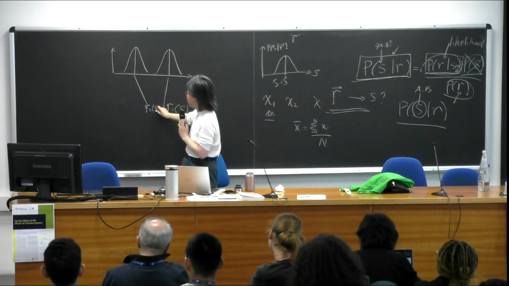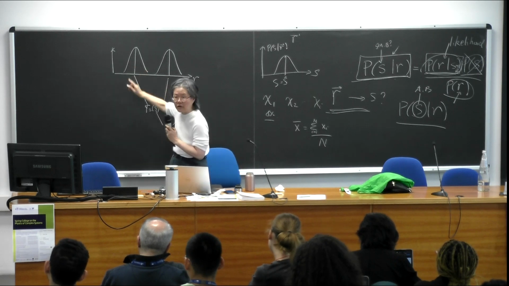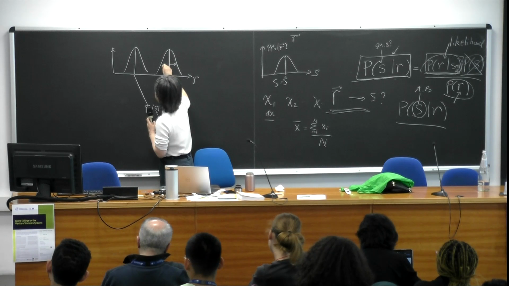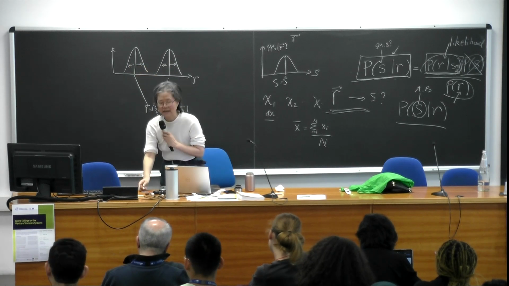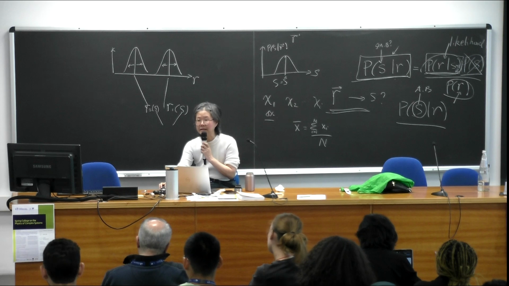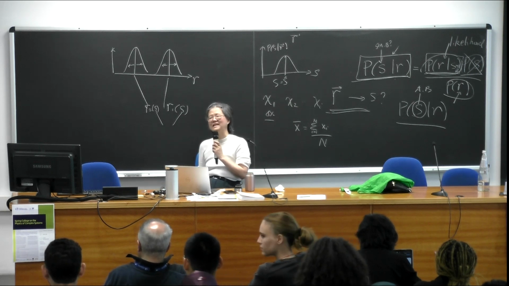So, one neuron, this is the response. One neuron responds like this, another neuron responds like that. And this mean value depends on the input. So this is R1, depends on input. This is R2. But they depend on the same input, so this value and that value are completely correlated. But the fluctuation is uncorrelated. So it is the conditional probability here that is uncorrelated. Okay. Thank you. Good.